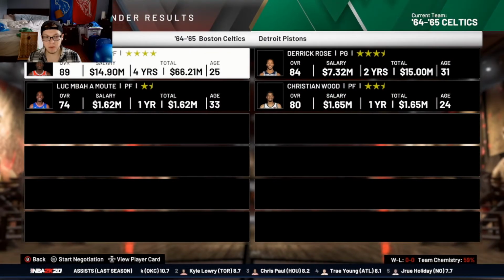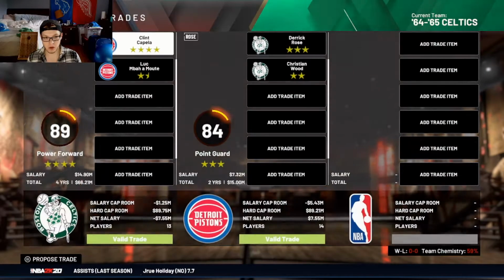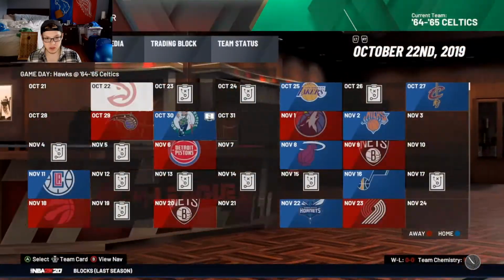Okay, I want to make this trade. Our team becomes a lot deeper with this. D-Rose becomes a shooting guard. We have De'Aaron Fox. I don't know how well they'll work together, but I do want to make this trade.